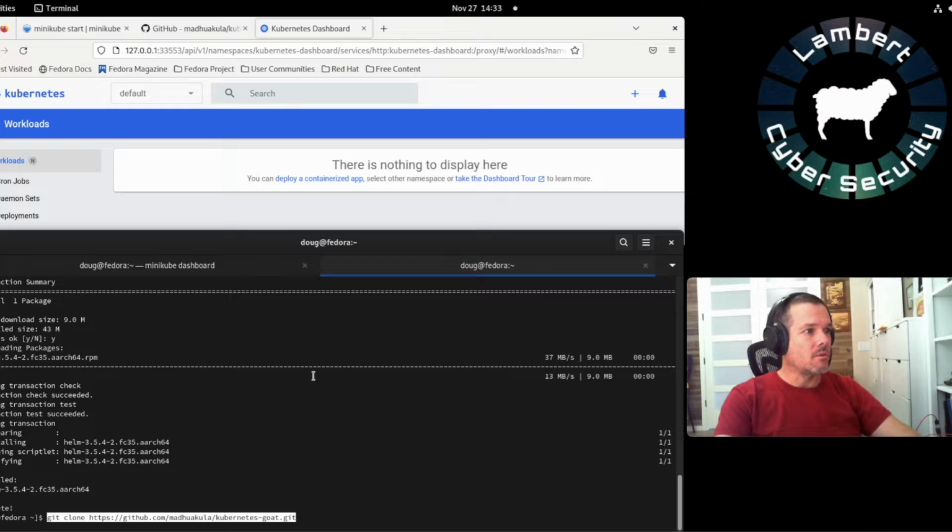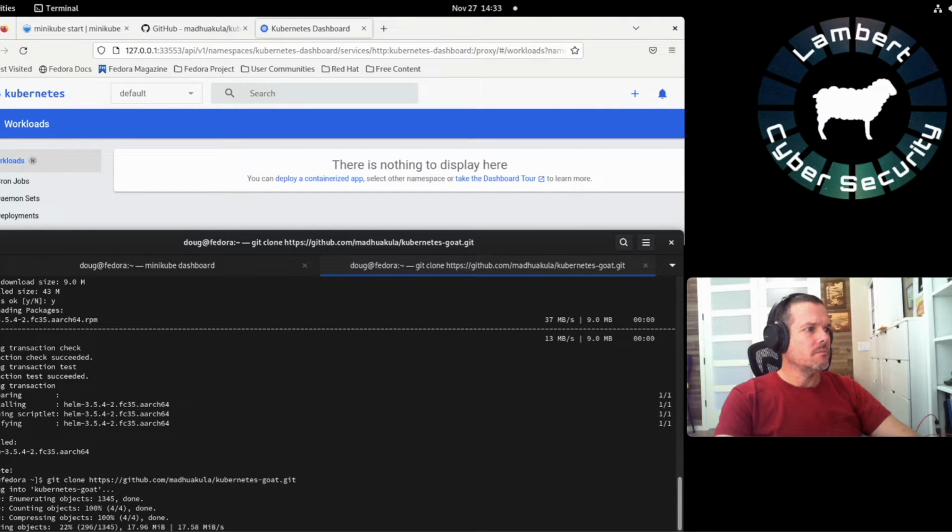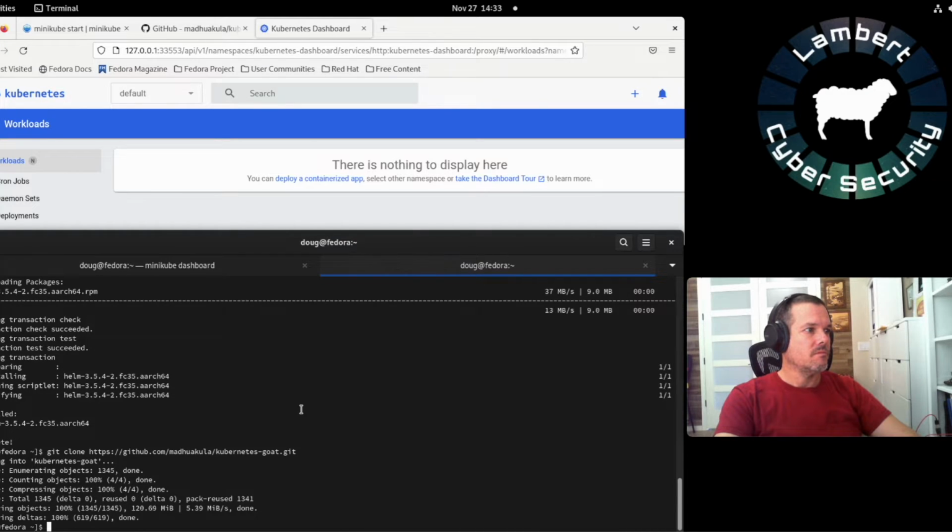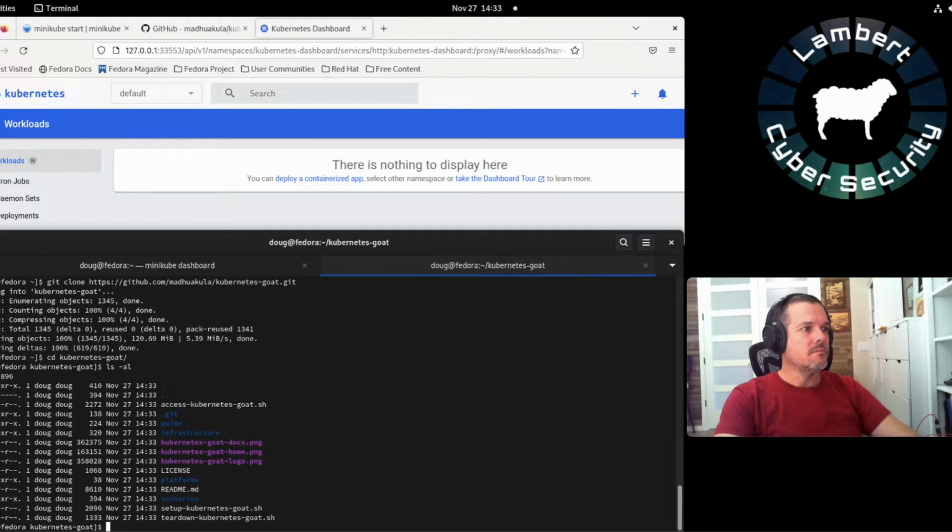We're just going to clone that repo. Okay. Let's go into that directory. You can see that we pulled down that repo. We're going to be using two scripts inside of this repo, the setup Kubernetes Goat and then the access Kubernetes Goat. There's also the teardown as well, but I'll let you worry about that.